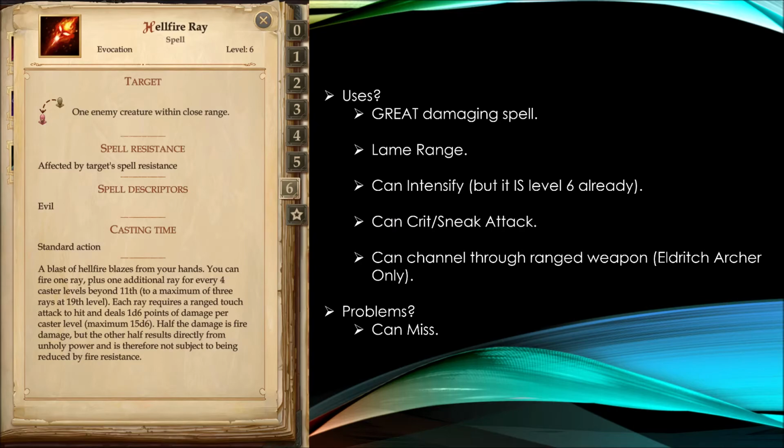And again, the fact that it allows you to intensify it, make it a level 7 spell, to me means it probably should work. But again, I couldn't test it because I wasn't paying attention at the time. And because this is a ray spell, of course you can crit and sneak attack. Of course you can miss. You can channel it through your ranged weapon if you're an Eldritch Archer only, which means you can crit but not sneak attack with your weapon.